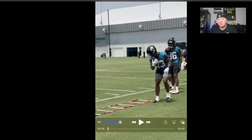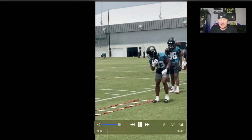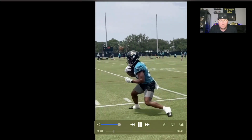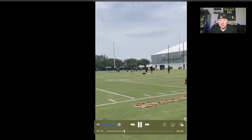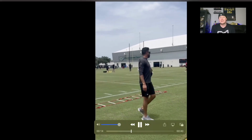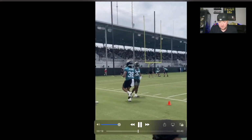We ain't going nowhere, but we're looking at Bhayshul Tuten today. I got 40 seconds of clips, and here we go. Watch him work. Watch the feet. We're going to loop this and keep talking ball because that's how we do things here. Looking at some of the other running backs. I want to talk about LaQuinn Allen also today. I like LaQuinn Allen. I liked him going into the draft. I like him throughout draft season.